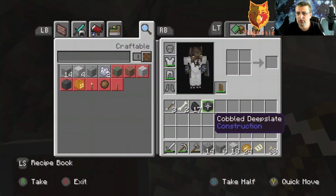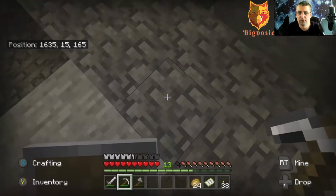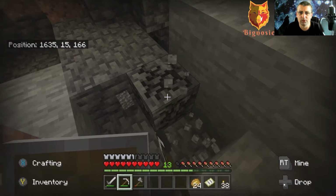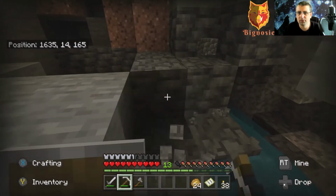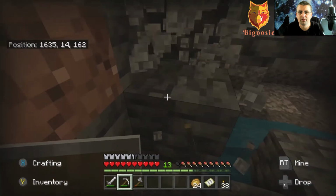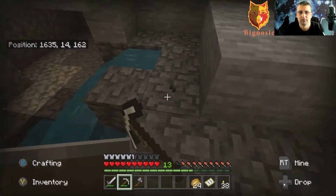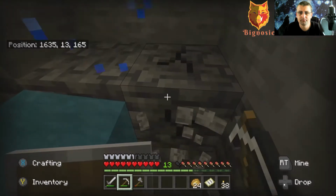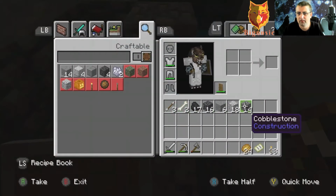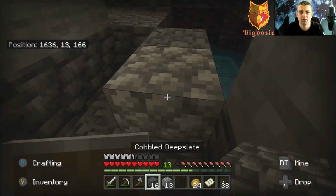This is cobbled dark slate, deep slate even. What does that do? What can I make out of that? Anyone know? We will find out. Let's dig all this out. Where's it gone? So let's put that up. Thank you.